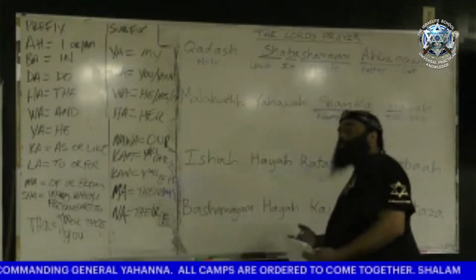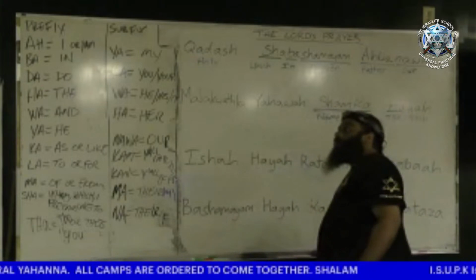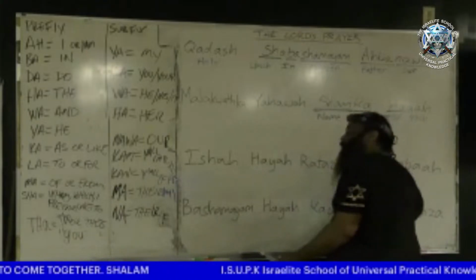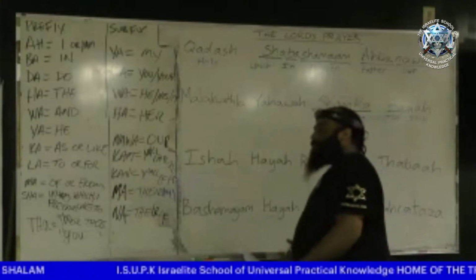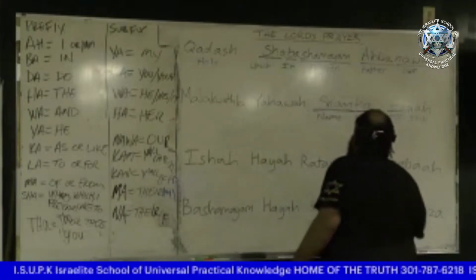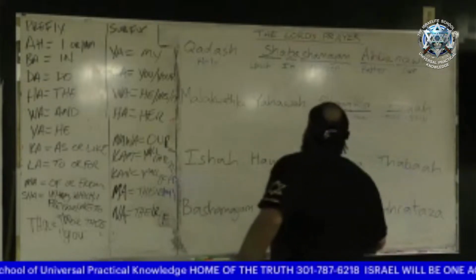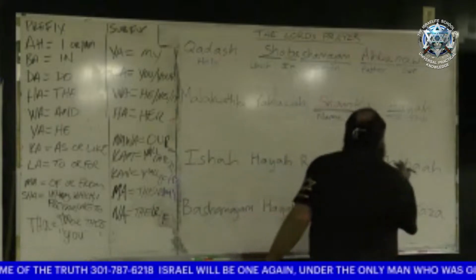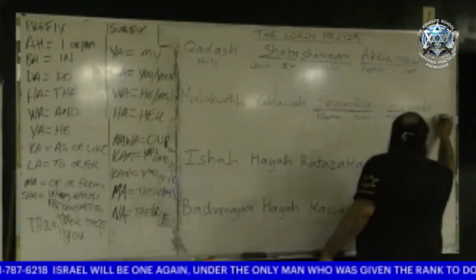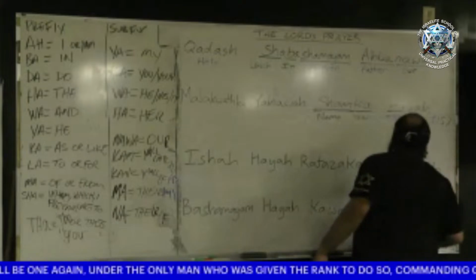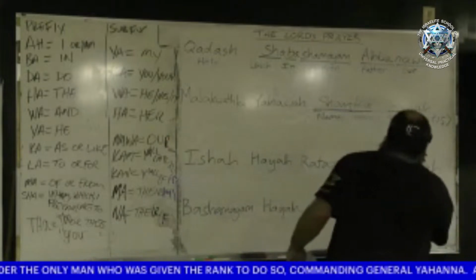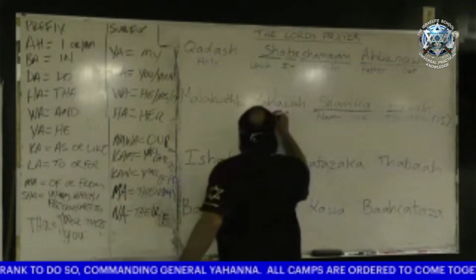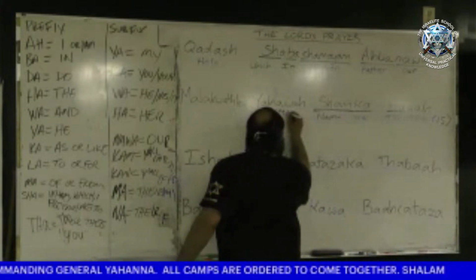You know what I'm saying? In order to relate certain words to each other, sometimes you have to give an extra word to put the emphasis on it, so that we know who we're talking to. So all right, we have our Father which is in heaven, hallowed is your name. So what this is really saying is, we're referring to the Most High. So it is because of the Most High. So now we have Yahweh. We know that's the name of the Most High.